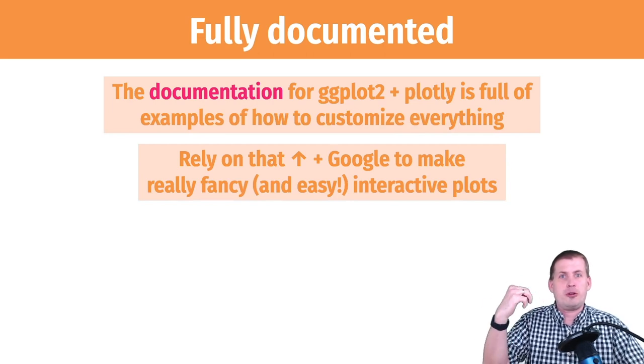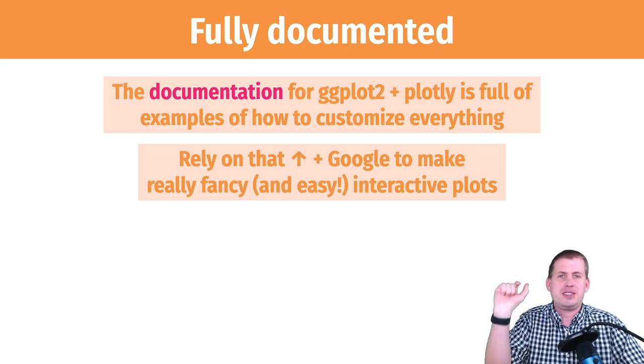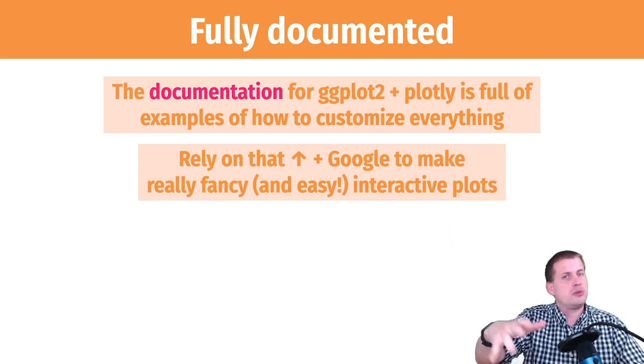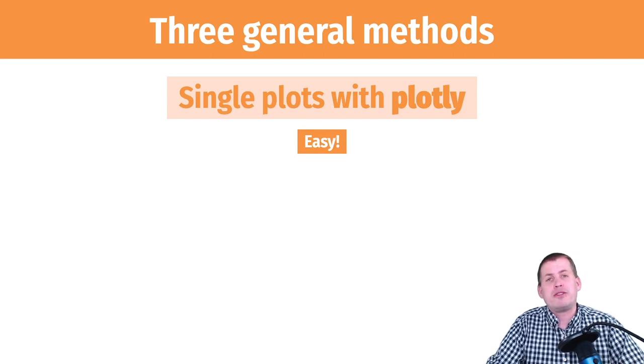You can have a whole paragraph of text and say, this country is blah and its life expectancy is this many years, and you can have it be super interactive and do all sorts of really cool stuff. So if you're playing around with Plotly, just Google stuff, look at the documentation, and play around with it, and you can make really quick interactive graphs that are nice. So that's method number one for creating interactive stuff with R, with ggplotly.